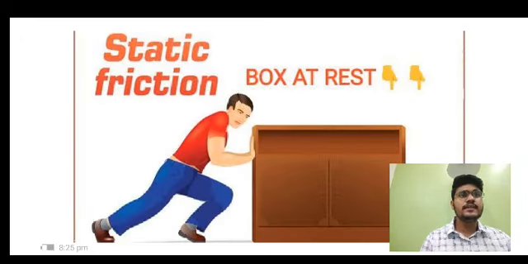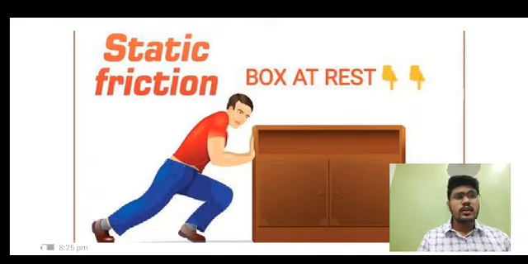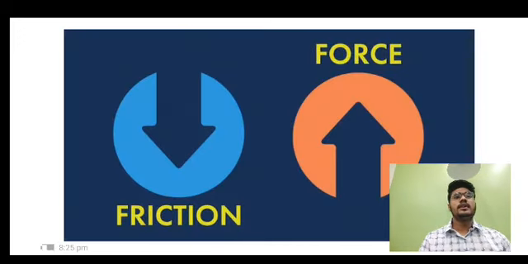So what is static friction? You can see a man. What can you see? There is a cupboard, and he is pushing it. He is trying with his whole effort, and still the box is at rest. He can't move it. Why? Because of friction. Because of friction, the block is not moving. As I said, if I apply force in this direction, friction will act opposite to it. Friction is an opposing force.